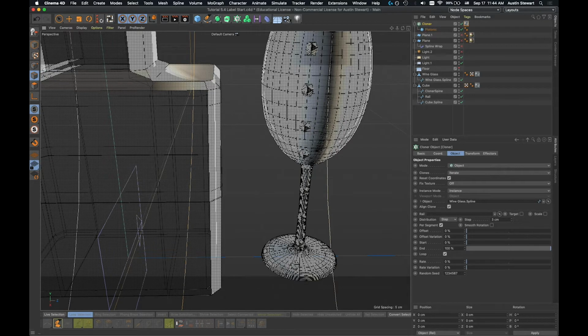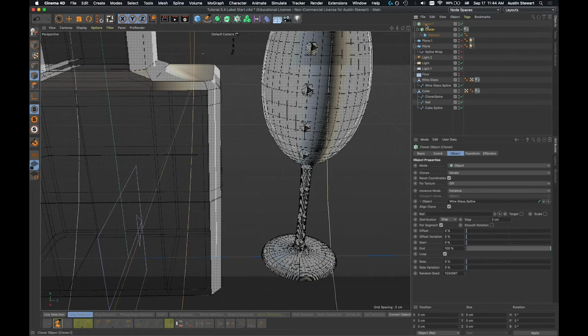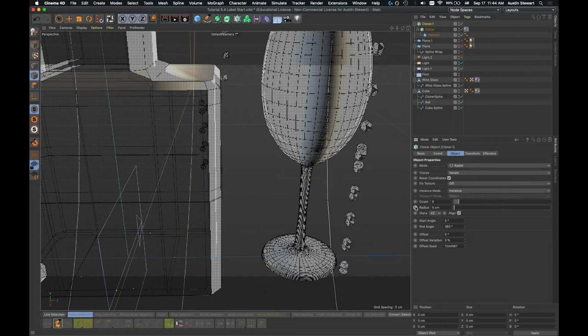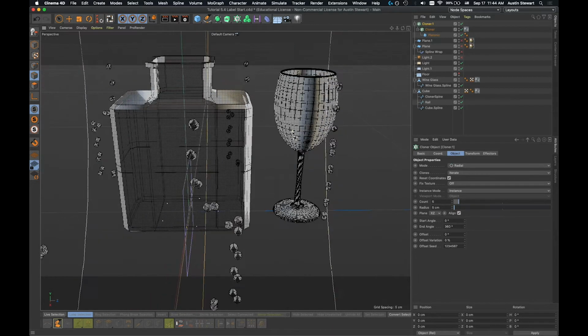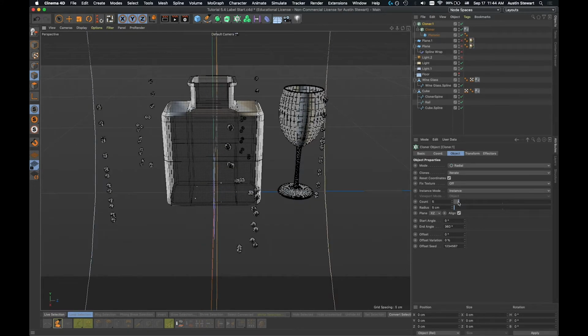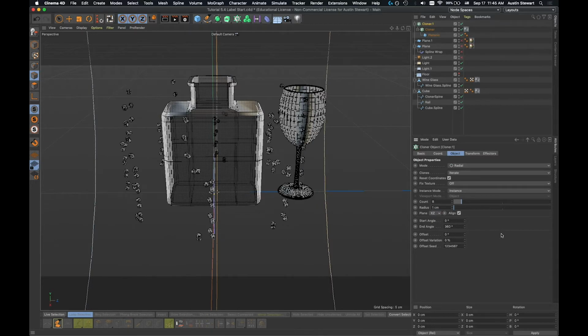What I do is I create a second cloner. I make the first cloner a child of the second cloner. And with this first cloner, instead of doing a grid array, I do a radial. And I make my radius smaller than 50. I make it like, let's just start it at 5. Right? And so you can see that things are offset a little bit right now, but we'll get there. So, and let's up the count, and let's make our radius 1.